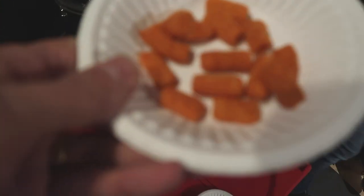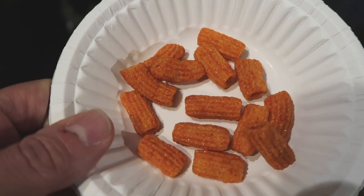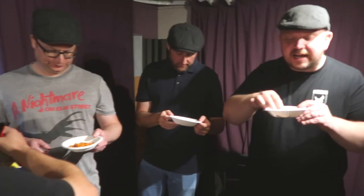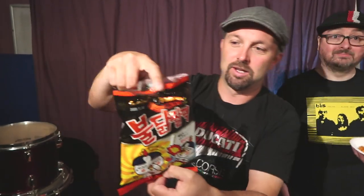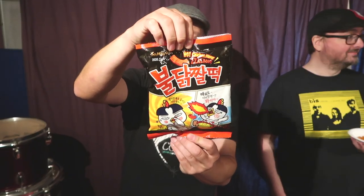Let's have a look at them in the flesh. There we go, that's plenty. Pop some out. There is a little bit of shine on these — yeah, the light catches them too. They are glistening. So what we've got here — I think it might be sweet. We've got the Samyang Hot Chicken Flavour. So this is Oriental Spicy Corn Snack Corner, and in the left corner it's Hot Chicken Flavour.